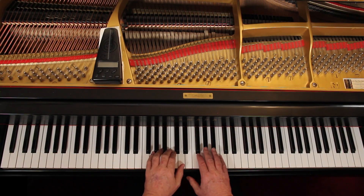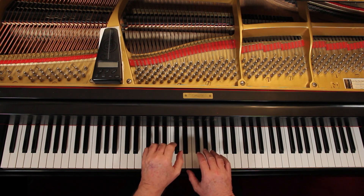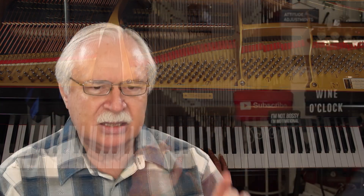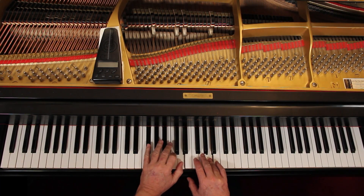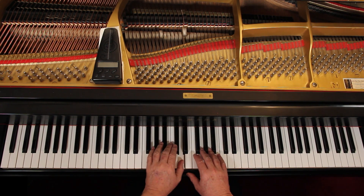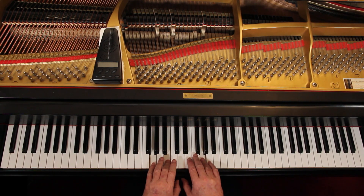Put the hands together. They're playing at the same time at the beginning. One, two, three, four, five, six. One, two, three, four, five, six. Let's go over in the second line to the third measure — I'm going to go from there. These notes: one, two, three, four, five, six. One, two, three. Both hands came up there in that next measure. So again: one, two, three, four, five, six. One, two, three, four, five, six. One, two, three, four, five, six. One, two, three. There.